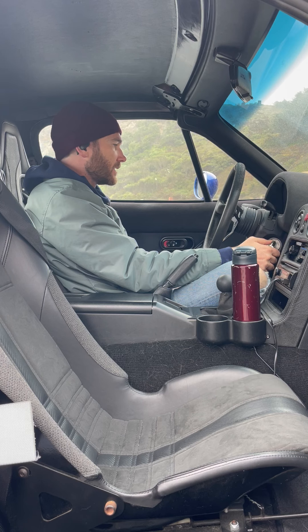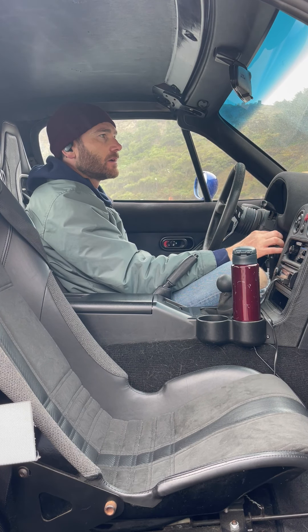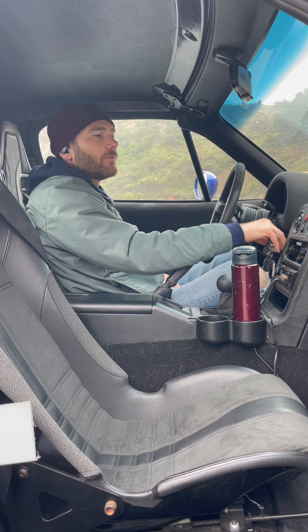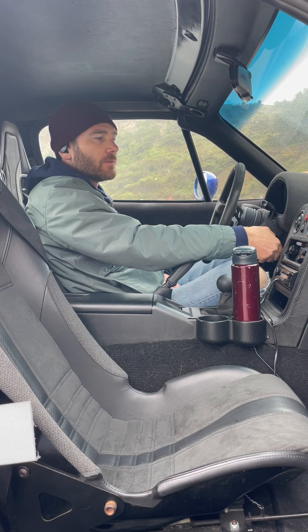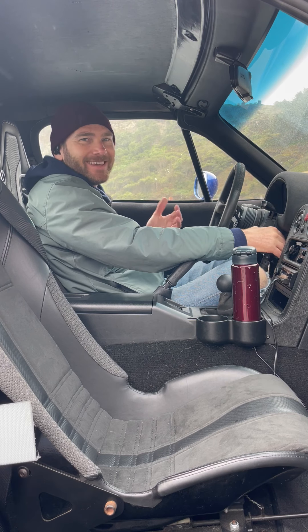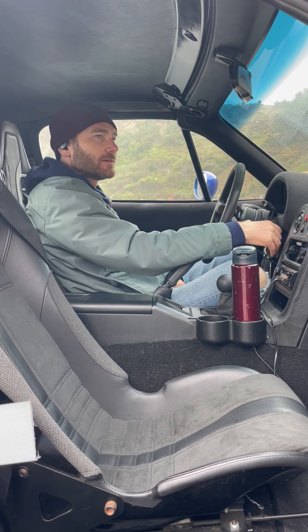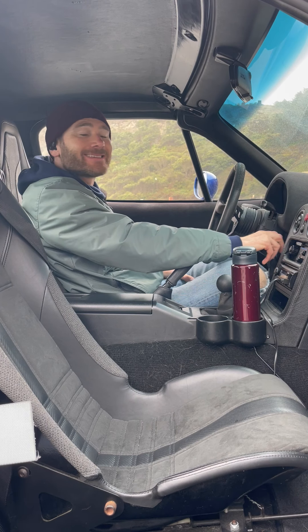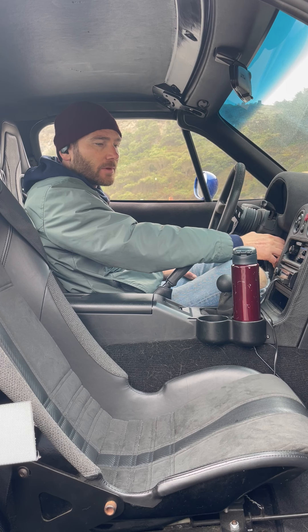Of course, now that I'm videoing this it doesn't replicate the problem. The problem is basically it just doesn't engage the starter for whatever reason. Ariel thinks it's a wiring issue, probably one that you'd have to pull the dash on, which is never fun. That's kind of why I haven't completely fixed it. Although again, it's an intermittent issue — I can't even get it to replicate right now. This is a good real-world test of what you would experience. If you want to chase the problem down, I don't think it's a big deal.